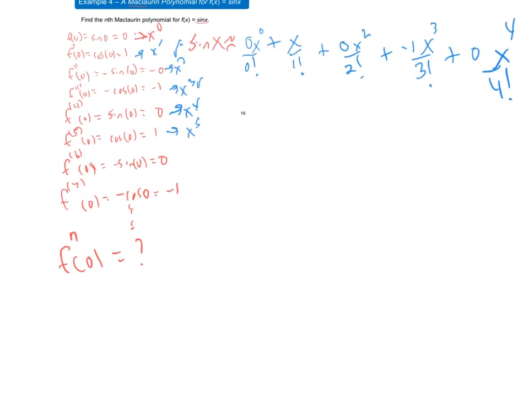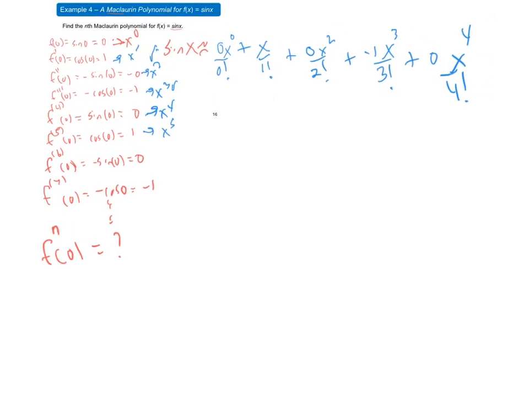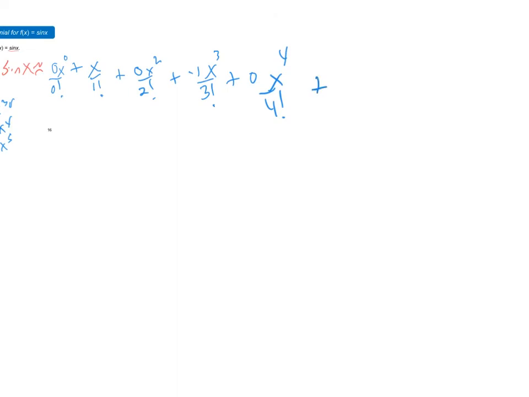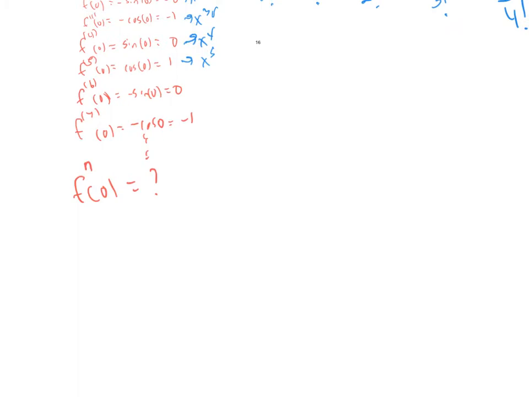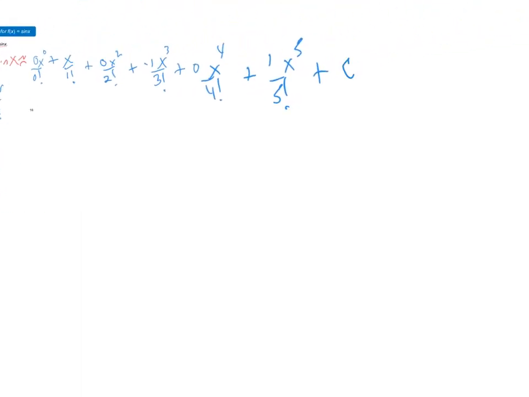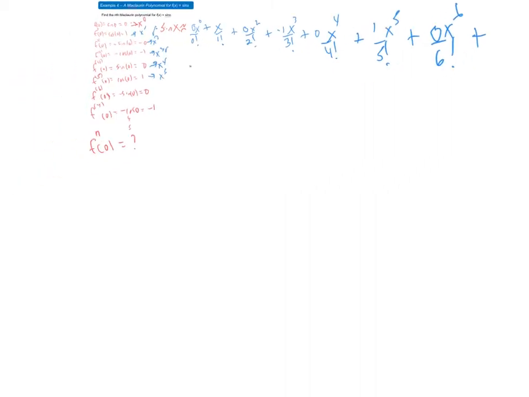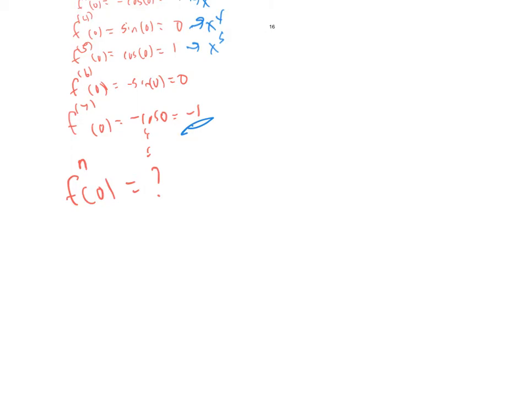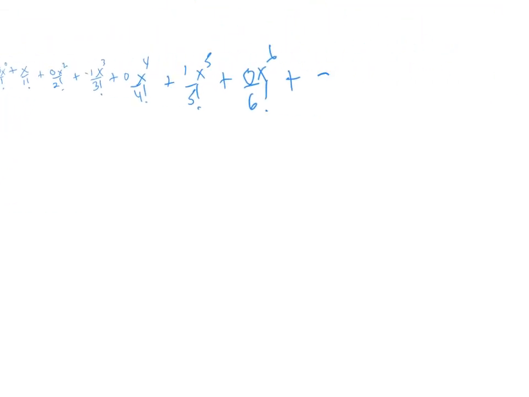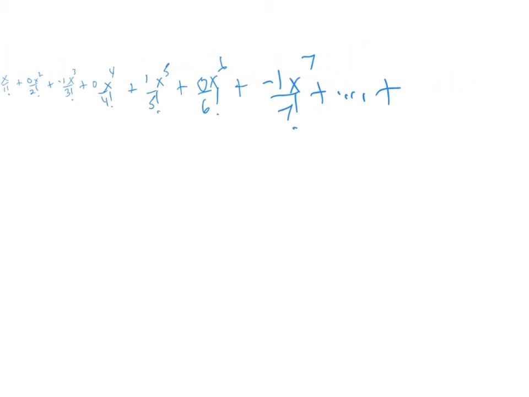I have, losing track of where I'm at, 4, I'm at 5. I have a 1 with the x to the 5, plus 1 x to the 5 over 5 factorial, plus, what happened to the sixth one? May as well finish, a 0 x to the 6th over 6 factorial, plus, what was my next one, last one there, with the 7. It's a negative 1 right here. Negative 1 x to the 7 over 7 factorial.